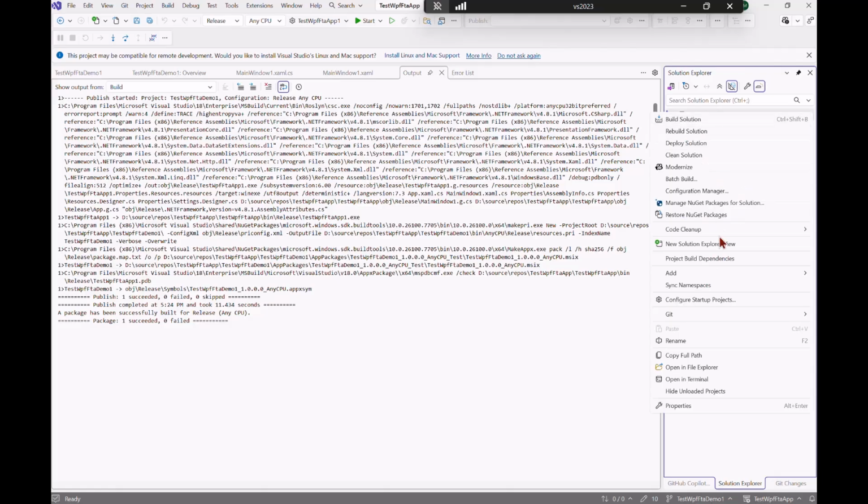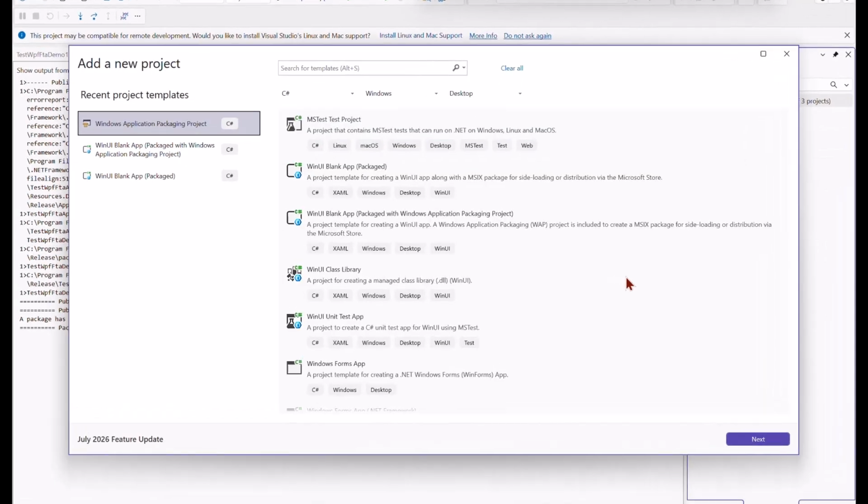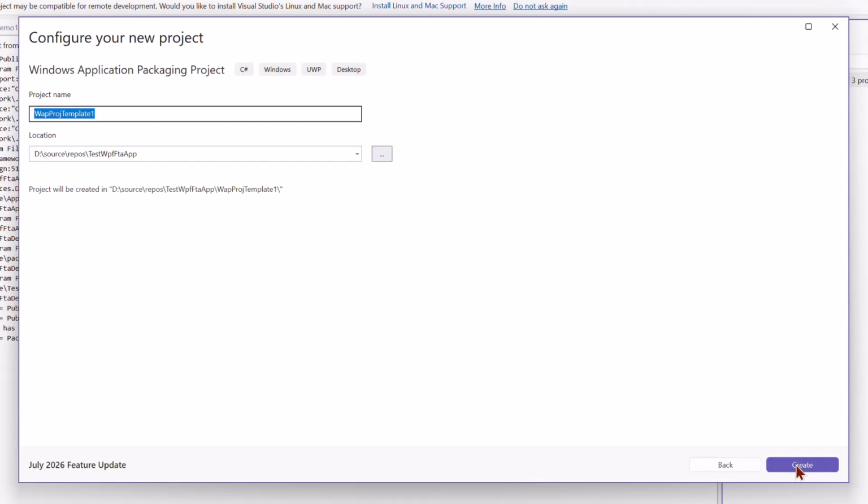Back here in Visual Studio, let's create our new Windows application project. I'll call this Test WPF FTA Demo 2.